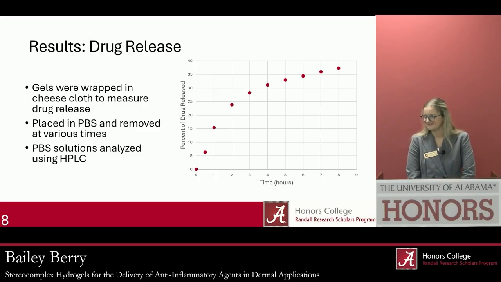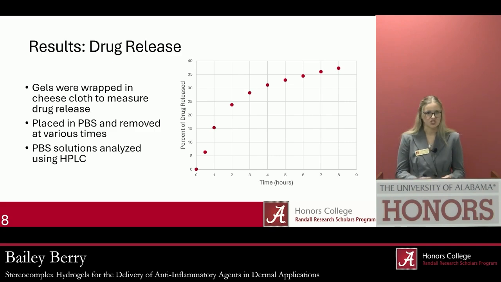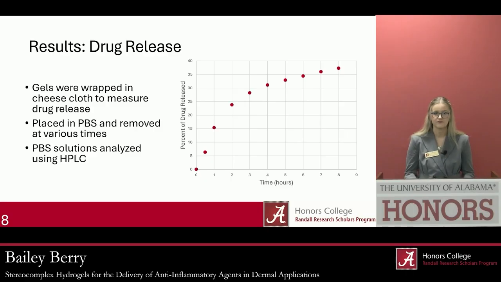So first of all, wonderful job. And I just wanted to ask why you would want to use this gel rather than something more like a skin cream? That's a really good question. Many therapeutics, including the one that we're looking at, naringenin, suffer from poor solubility. Not only does this give us an actual mechanism to put it on the skin without it washing off, it also allows us to have controlled release. In our specific gel, only 37% of the drug was released over time. You can see that difference as the graph goes up. It's more of a controlled release, not just all going in at once. So it provides a better way of delivering the drug rather than something like a normal cream.